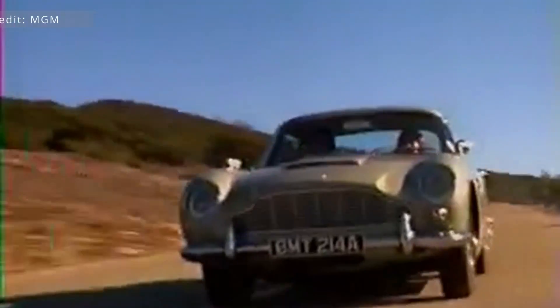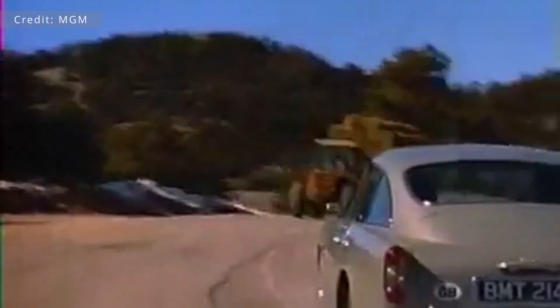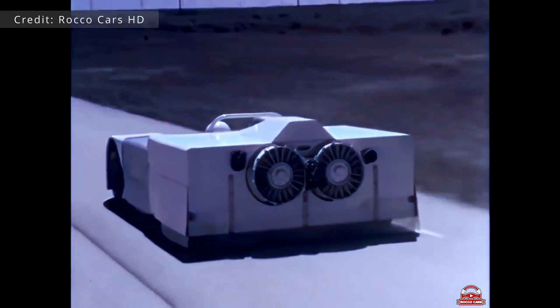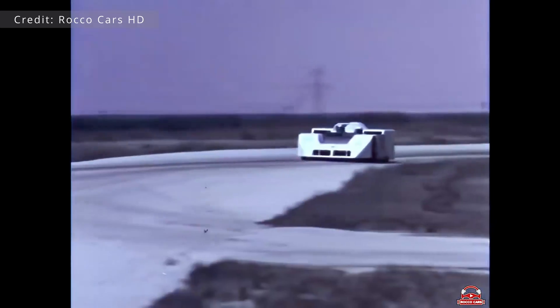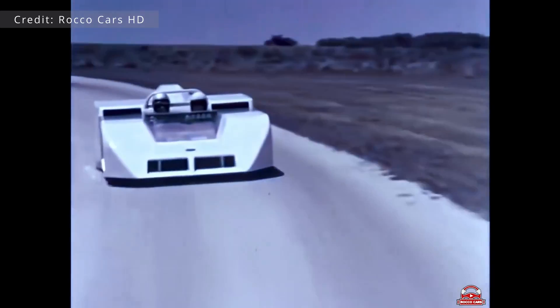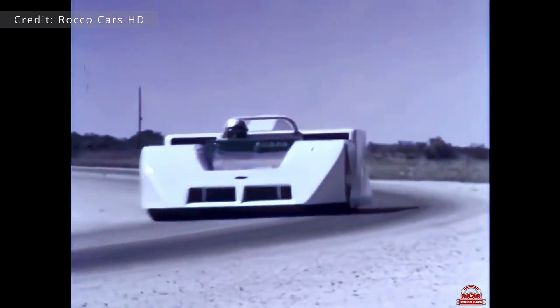Why would you want to create a suction force that drags the wing down? Well, this is handy for when you race a car at high speeds and you need extra force to push the car onto the track to grip around tight corners. The first race car to use ground effect was not a Formula 1 car but a Can-Am racer called the 2J in 1969. The 2J didn't use an upside down wing but a rubber skirt to create a seal between the bottom of the car and the ground, and two fans powered by an extra motor to suck the air out from under the car. It worked well but it was unreliable.